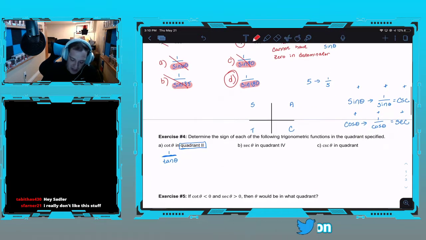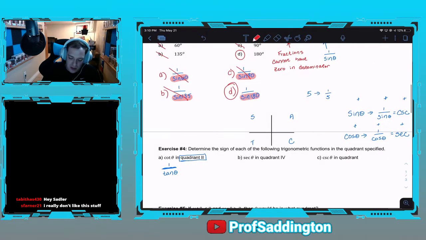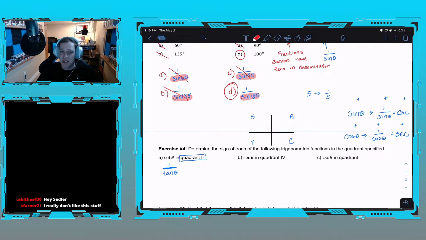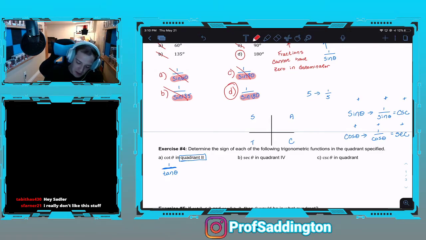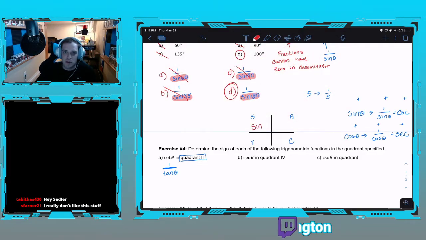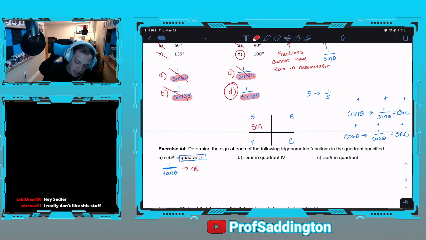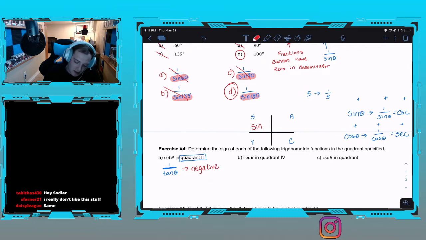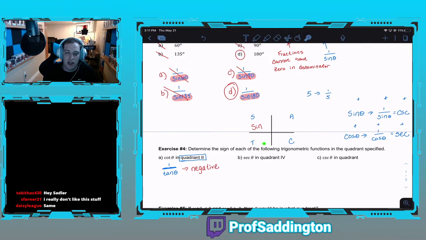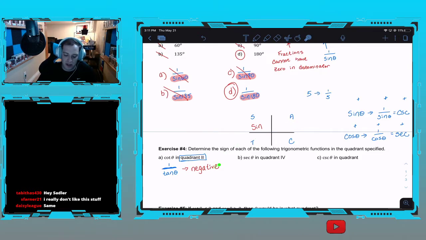So, anyways, if we're looking at quadrant 2, the only thing that is positive is sine. Okay? I know I've said that a few times, but I'm just trying to delay the time. Right. So sine is the only thing that's positive there. Well, since we're talking about tangent, tangent cannot be positive then. So it just wants us to determine the sign. That means this is going to have to be negative. Because tangent is only positive in the tangent quadrant and in the all quadrant. So really, the sign is just going to stay the same based on the quadrant that you're in.